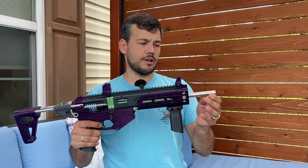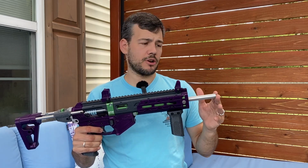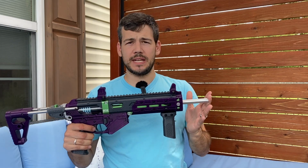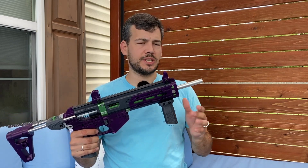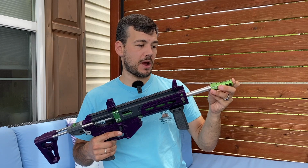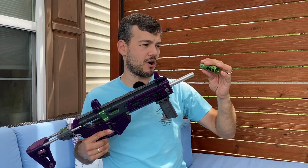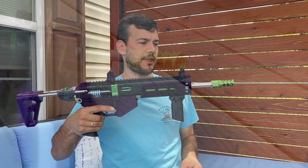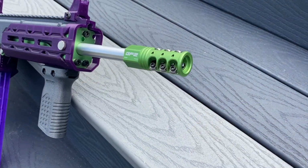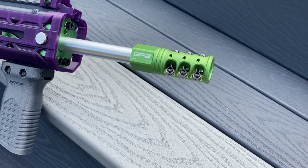So the barrel here is your standard 16 outer, 13 millimeter inner diameter. It is 28 centimeters long, so pretty nice size there. The B-car does not come with the kit, so keep that in mind, but I would recommend adding one on because this is, for the price, probably my favorite B-car I own. There we go, we got that guy back on there, because it definitely looks nice to coordinate the color of your B-car with your metal parts, in my opinion.